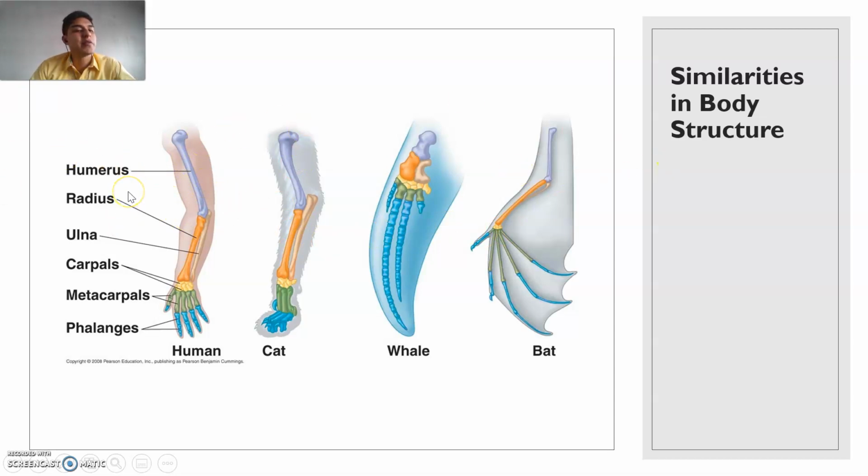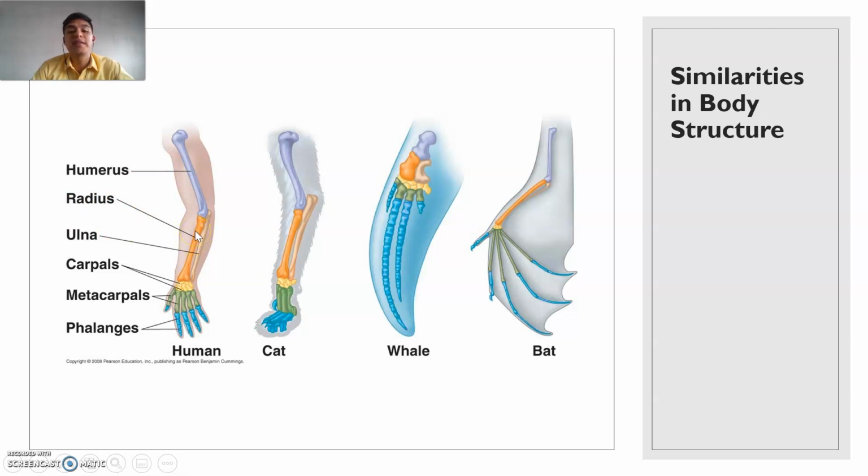We're going to start with the humerus. And it is colored purple, or sky blue, let's say. But you can notice that each one of them has a start. And this is the kind of bone that is at the top of all of the bone structures that you can see right here. Then we can continue with the radius, which is the orange color.